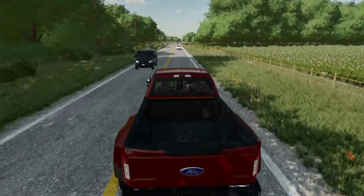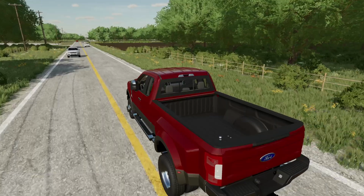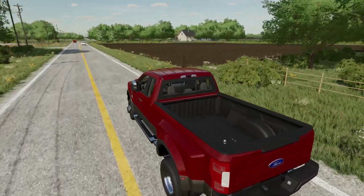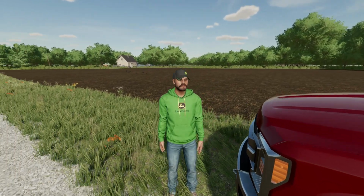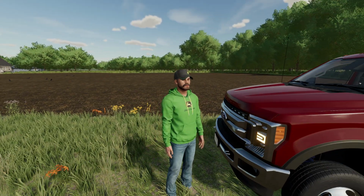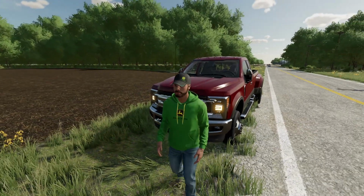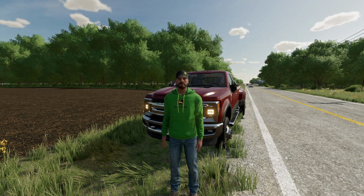And we do have a field that's kind of being prepped for that. Right up here on the right, this here is going to be our hay field. Well, one of our hay fields, because I bought another one. Now, like I said, this is a pretty small field as well. I mean, you can see we don't have a lot of space here, not a lot of room. So we need to upgrade this. And fortunately enough, we're also getting an old truck with this.